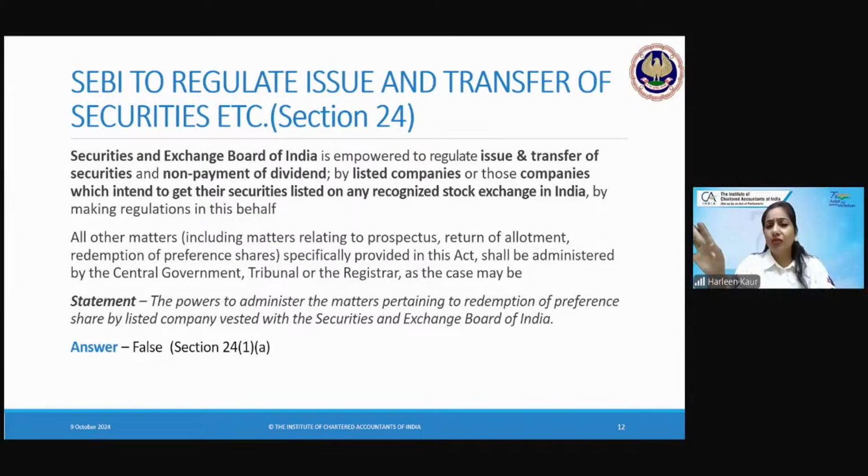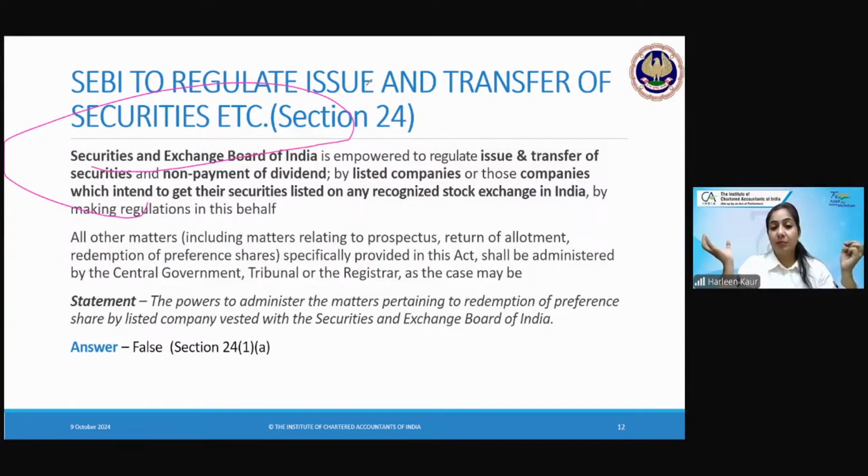Now, what is Section 24 telling? Section 24 is simply telling you that so far there was the Companies Act. Now another huge body, the Securities and Exchange Board of India, has come up. Since you're going to the public, you're becoming a listed company, SEBI has to be followed. So SEBI will regulate all the issue and transfer of securities. Whenever you are raising an issue of securities, whenever you're going to the public, how you will go to the public, how you'll ask them to subscribe to shares in a company, how the transfer of securities will happen, all this will be regulated by which body? The Securities and Exchange Board of India.